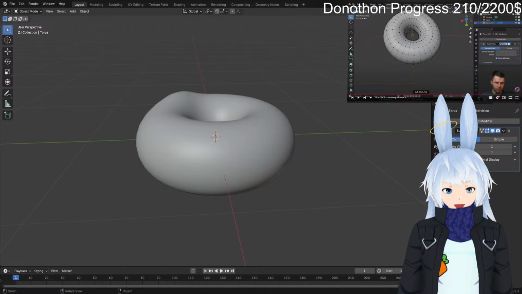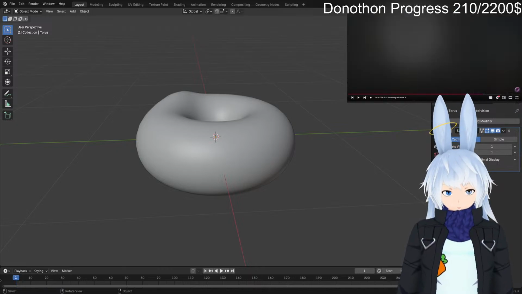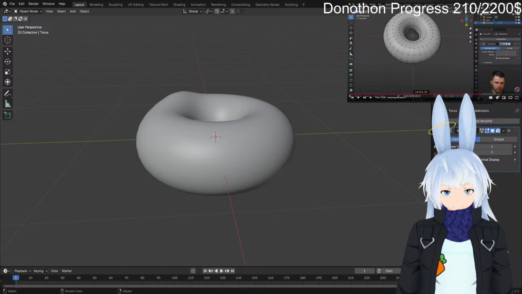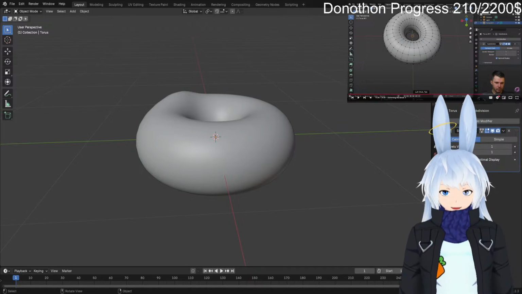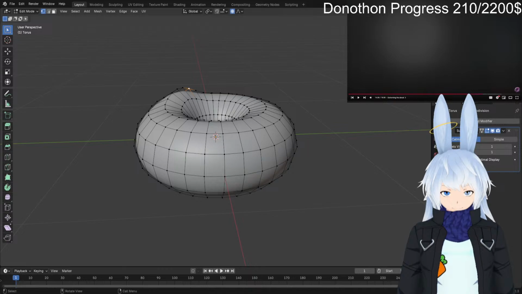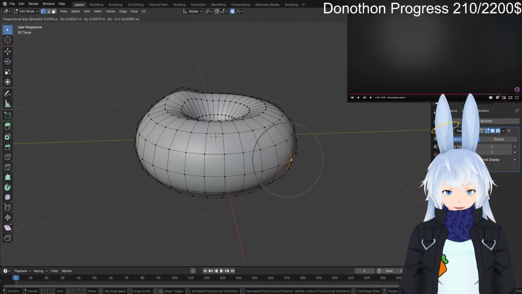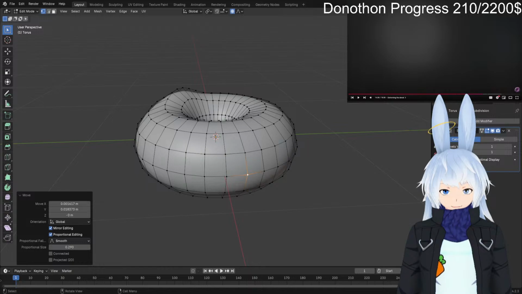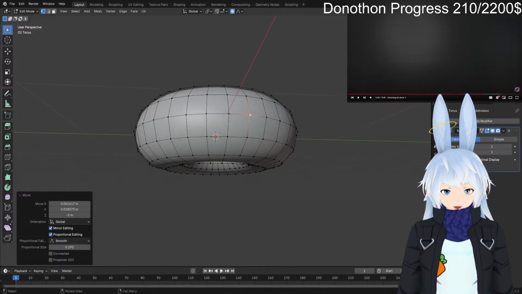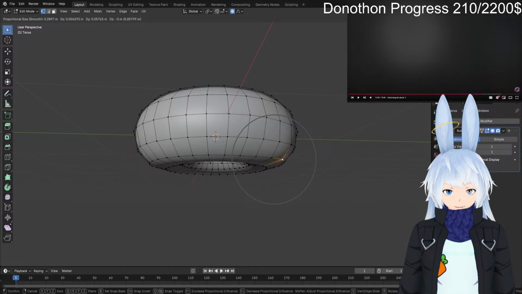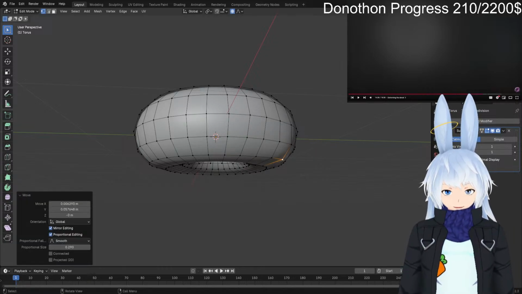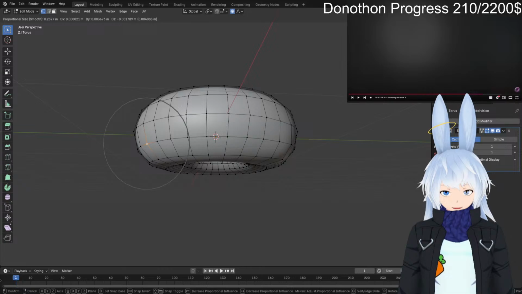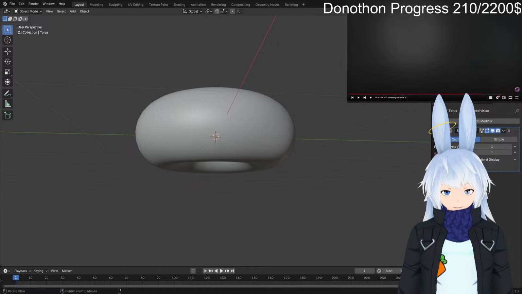I don't know. This looks natural to me already, but let's practice a little bit with the tool and see what we can actually do with this. So tab, click around here a little bit like this. Click here a little bit like this. Then let's look a bit under. A little bit over here. Let's see, what does this look like now?